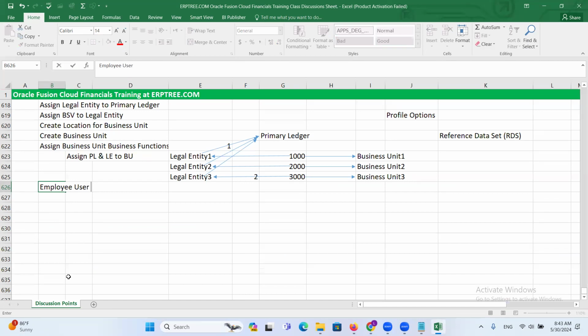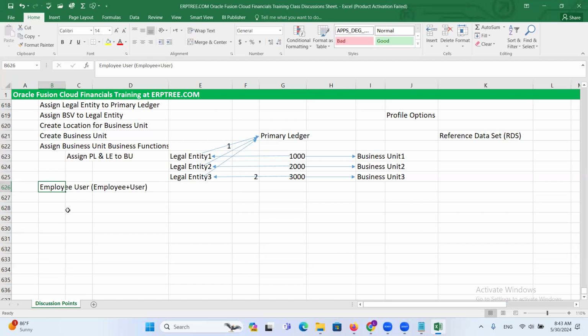Employee user is nothing but you create a basic employee record, and for the same employee you will create the user. Employee plus user we call as employee user. For any employee, if you are going to create the user, that we call as employee user, so that the employee can have access to our instance to perform their daily task. It may not be daily task. The employee may need access to the instance to enter their time card.